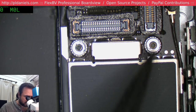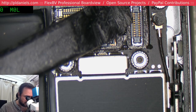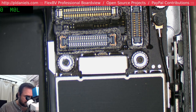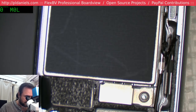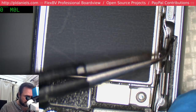Okay, so we've got no long screw. Not that we were expecting any long screw. We don't appear to have any charring on any of the pins, no discoloration. For all intents and purposes, it's pretty much a pristine phone.